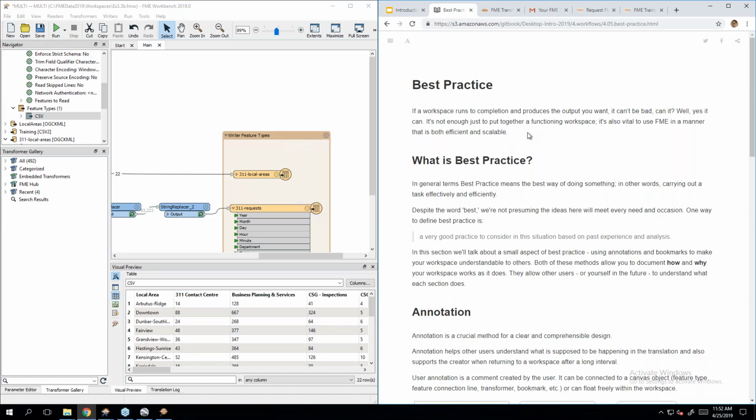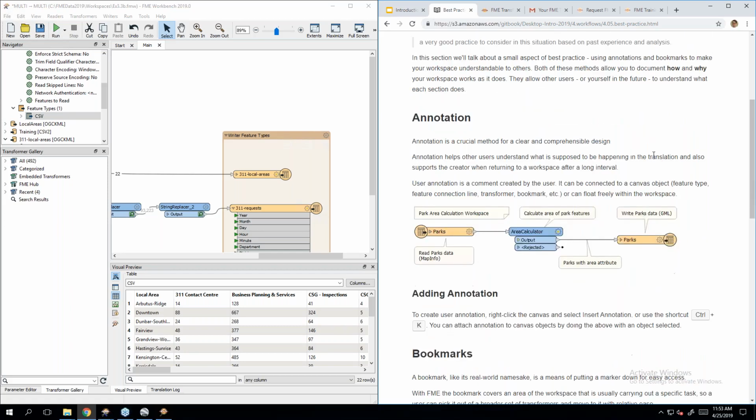Of course, it might not be the same for everyone, but you can try to define them for yourself and for your organization. The main reason to use best practices with FME is it makes it easier for people to inherit your workspaces. That could be your colleague next week, or that could be you in a year. You might find this workspace and have to edit it and forget what you did. That's where best practice comes in handy. It lets you easily document and understand what a workspace does.